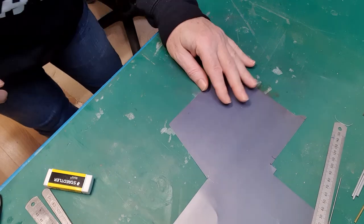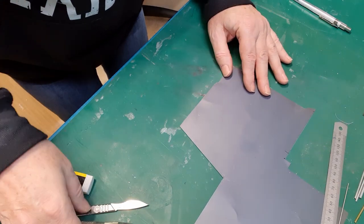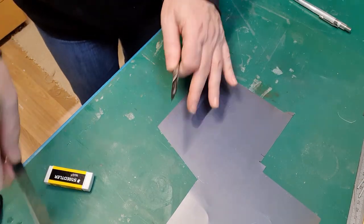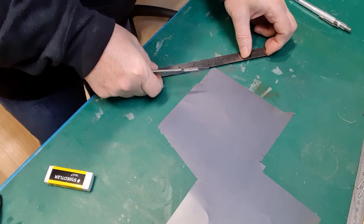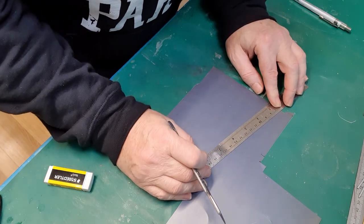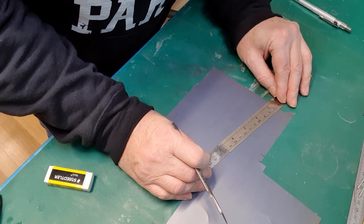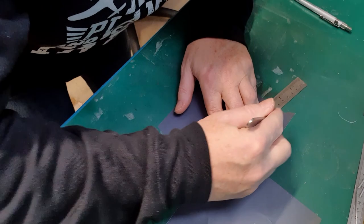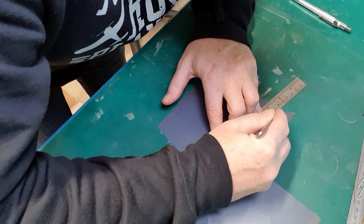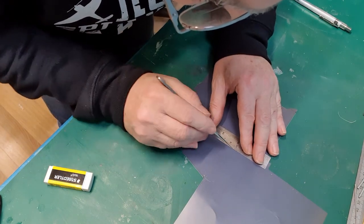Okay, so hopefully you can see what I'm doing. I have a handful of scalpel knives here with handles, and they're in different states of sharpness, so I only tend to use the older blades for this work that I'm doing just here. So, two light scores. I've shown you this several times already. I hate to see litho plate cut with shears or scissors.